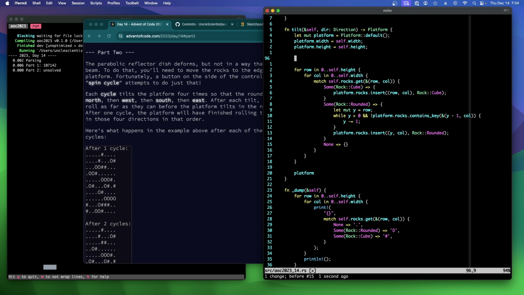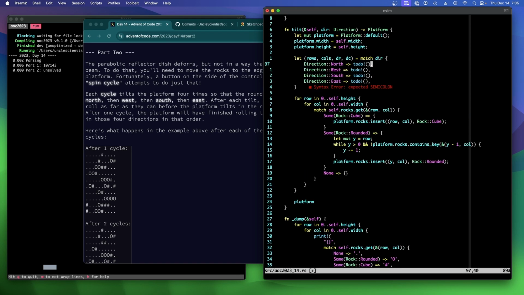How are we going to do this? Let rows, cols, delta row and delta column equals match direction. If we're going north, the rows are just going to be 0..self.height, and the columns will be 0..self.width, right? Delta row is going to be -1 and delta column will be 0.